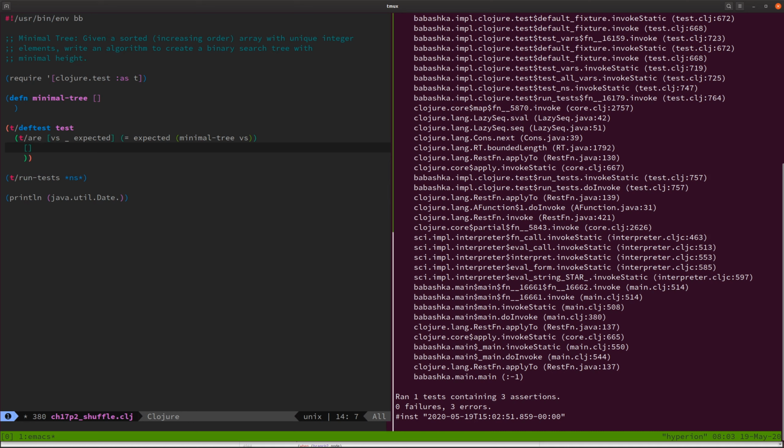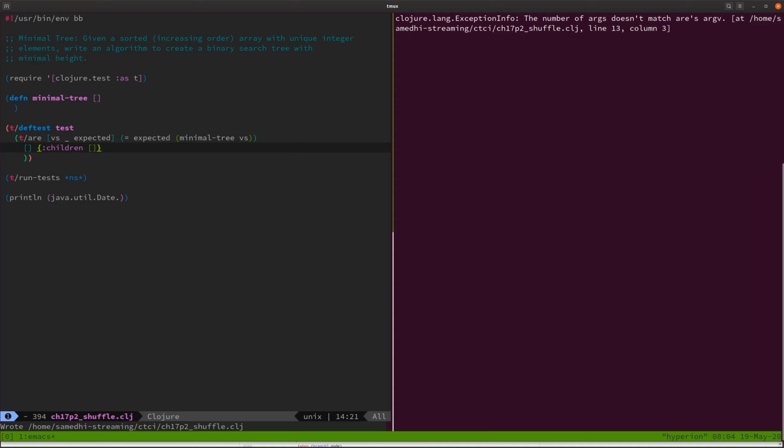So I guess to start with, what are we defining? What does an array look like, and what does a tree look like? Well, the array is just a sequence of integers, and the tree is a map with a children attribute. Or, I mean, since it's a binary tree, maybe we should just have a left and a right. No, let's have children. And the children should be empty, right? Match. What's happening here? Let's see.